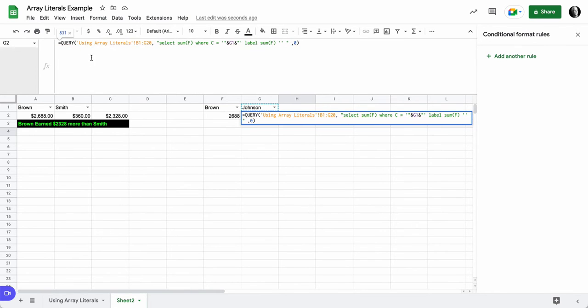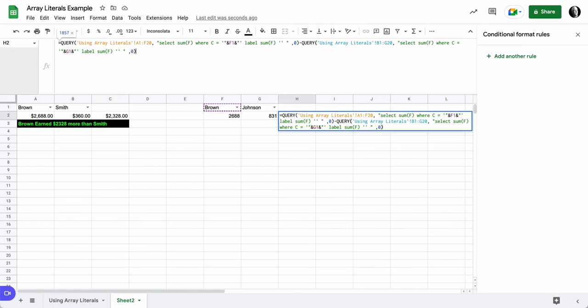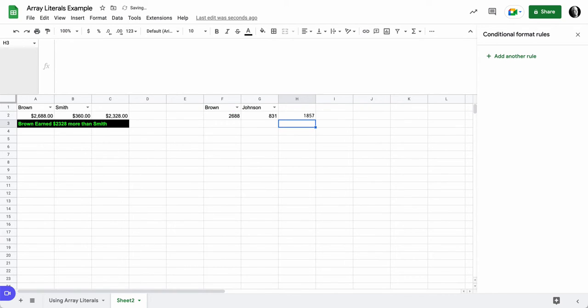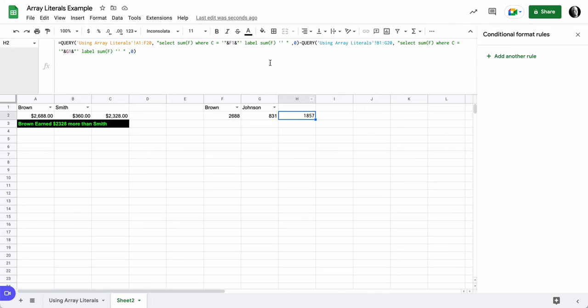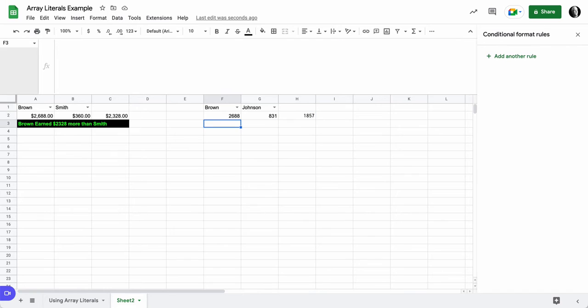Sometimes if you don't hit the enter key and get out of there. So now I have this, and I want to minus that second query that I copied. Now I should have the difference between these two. That query brings me Brown, that query brings me Johnson, and this query brings me the difference between the two.